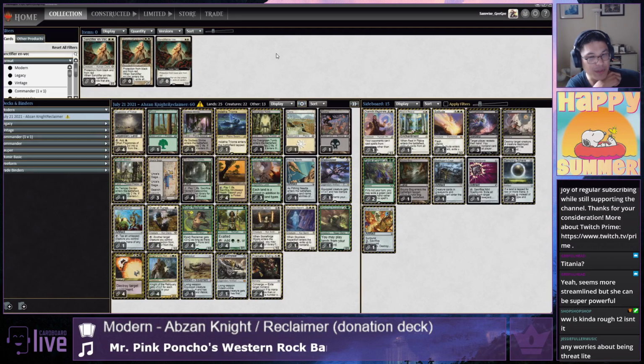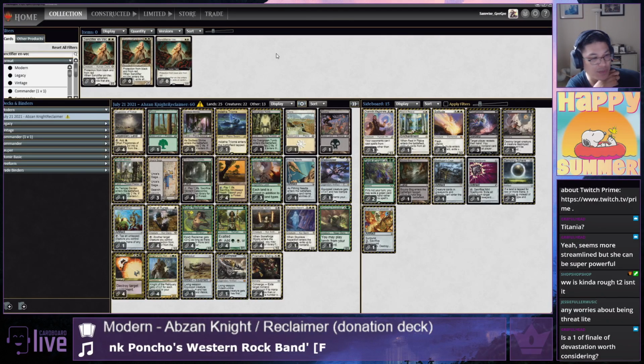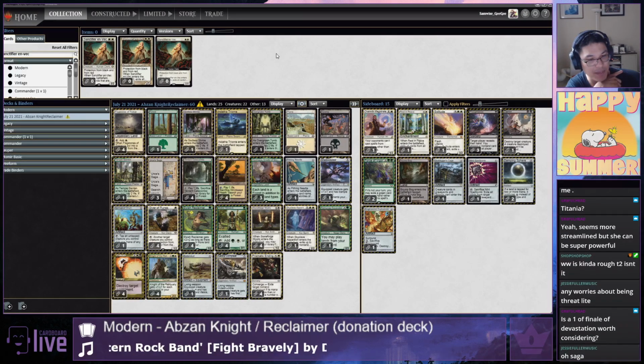A few other notes. I'm playing Damping Sphere over something like Chalice of the Void or Void Mirror for the Cascade decks, simply because I think decks like the Urza's Tower decks or Amulet Titan decks are not very good matchups for this deck either. Unless you Vindicate them out, which is the reason I'm playing Vindicate as well. So I want to play Damping Sphere for that reason.